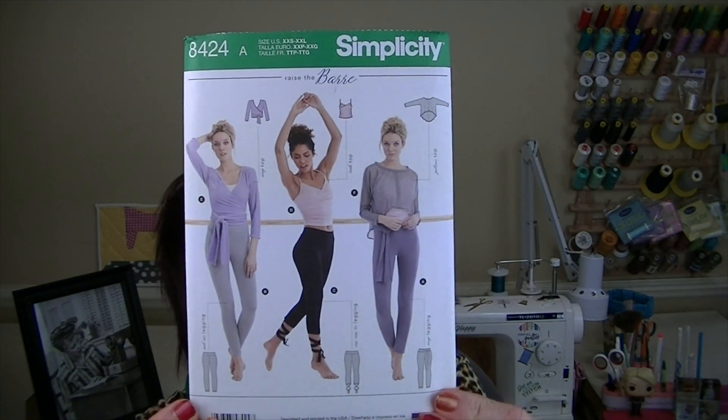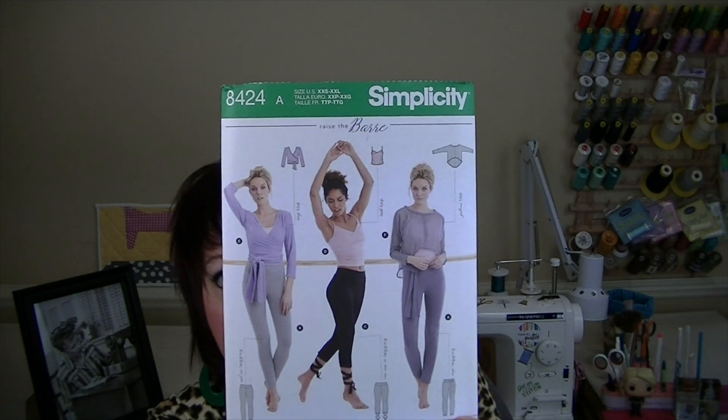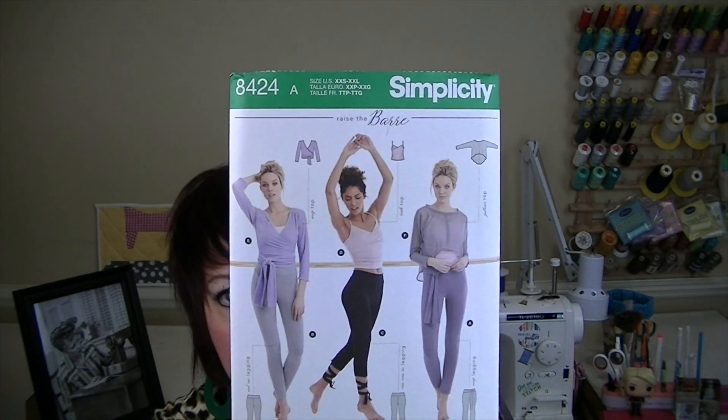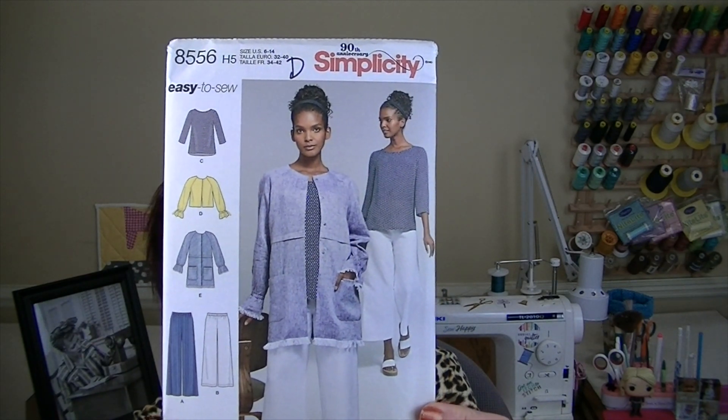Simplicity 8212 leggings. Simplicity 8424 - my friend Sarah from Naughty Gnome Crafts showed this and had a great idea: even though it's marketed for ballet, this wrap top would be gorgeous as a regular non-ballet wrap top. Then this one has a neat story - I got it in 2021 with the letter D written on it. At one of my Joann's they had a promotion where if you bought fabric, discontinued out-of-print patterns were a penny. This is Simplicity 8556, and Simplicity 8856 - my friend Becky from Go Sew Beautiful has made that one.